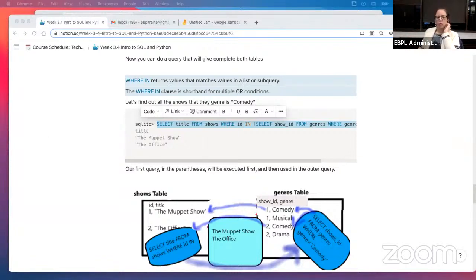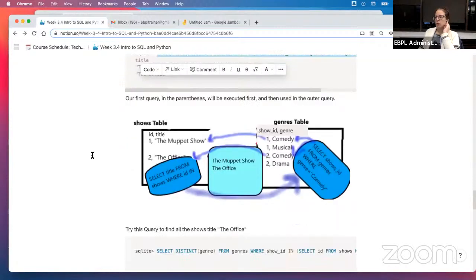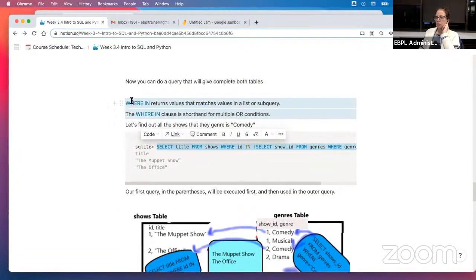So right now, we're gonna take from the shows table. It says select title from the shows table where the ID in. This in is the clause that returns values that match values in a list of subqueries.